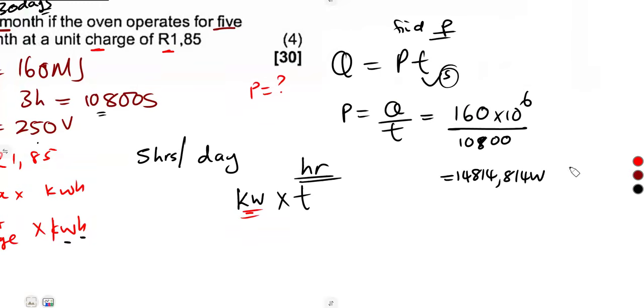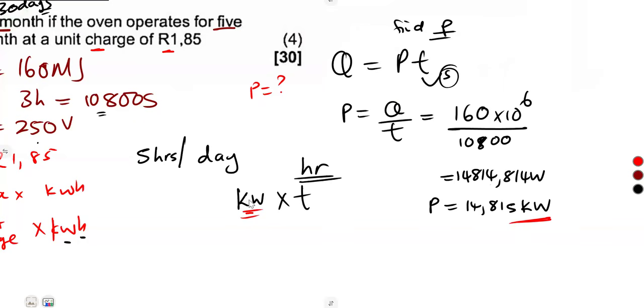How do we convert this to kilowatt hour? We simply have to divide by 1000, or multiply by 10 to the exponent of minus 3, the opposite of kilo. Just divide by 1000. So that is 14.81. This is going to change this one into 14.815 kilowatts. Kilowatts. This is our power.